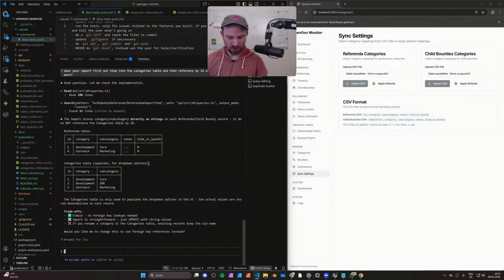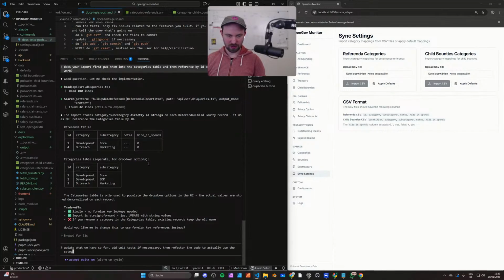Okay, update what we have so far, add unit tests if necessary, then refactor the code to actually use the categories table in the process. Enter plan mode.